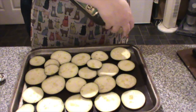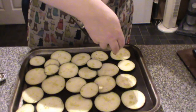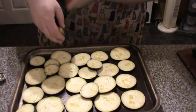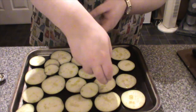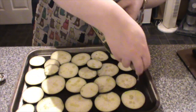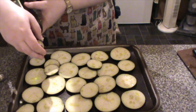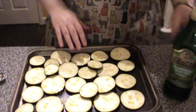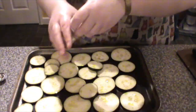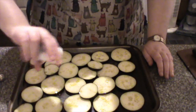As you can see, it's sinking into the aubergine very quickly. And also the aubergine is browning very quickly. Aubergine does that, it doesn't matter, because we're going to cook it very soon. Yeah, I think that's probably enough. I'm going to put oil on my fingers. I can also wipe on there. And then salt and pepper. Shake salt over everything.